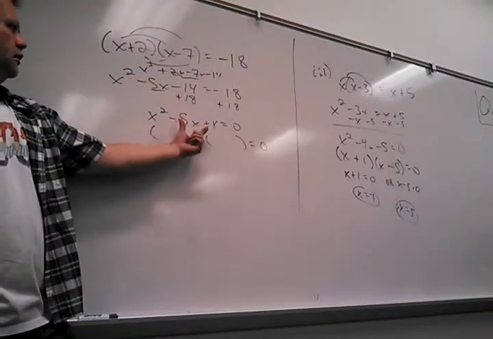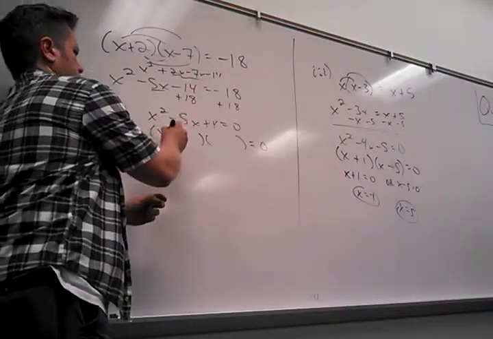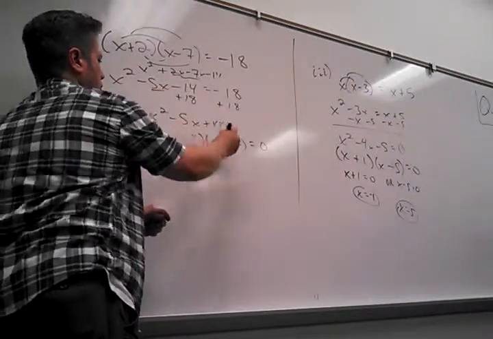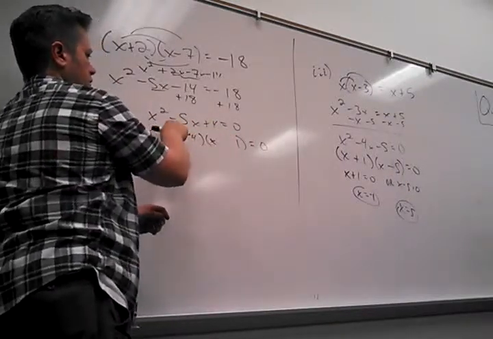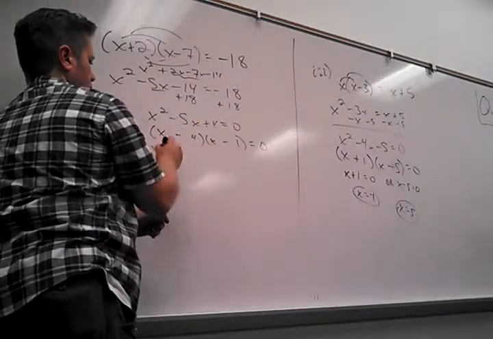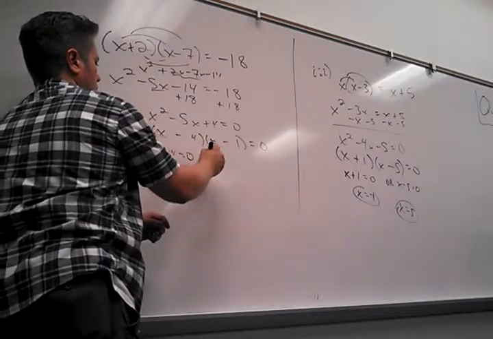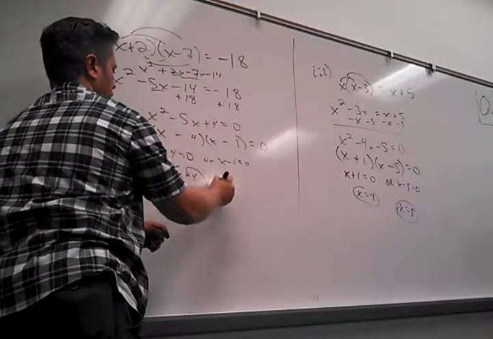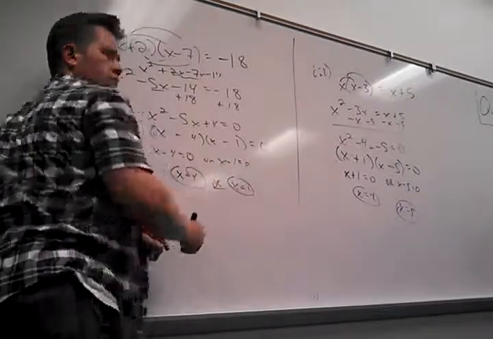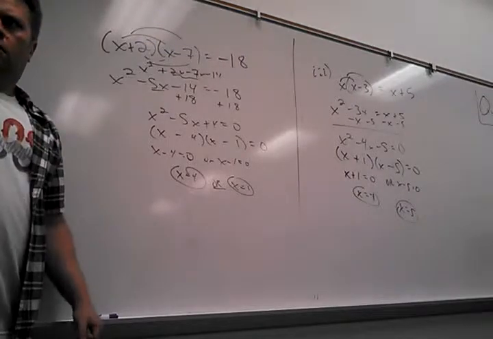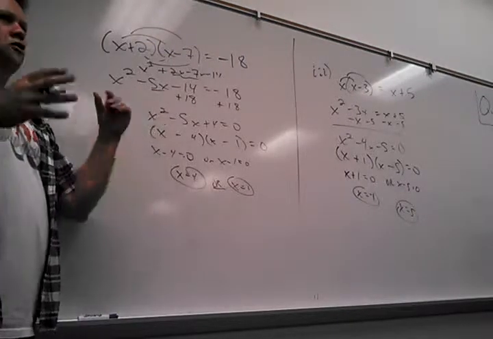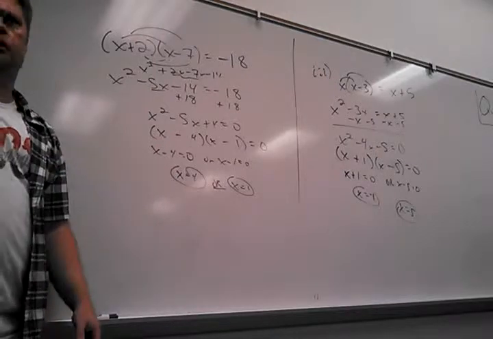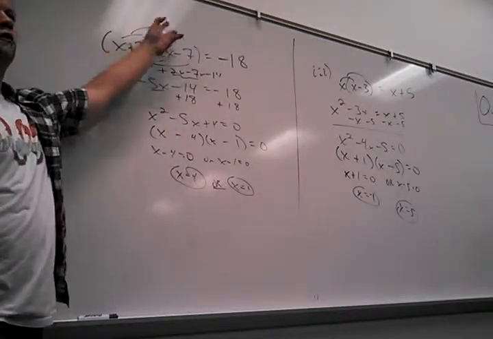So then, how do you factor this? Yeah, the only way, well, 2 and 2 won't make 5, but 4 and 1, as long as they're both negative. So x minus 4 is 0, or x minus 1 is 0. X is 4, or x is 1. And again, this is the first, most immediate practical application of factoring. It allows me to solve an equation we could have never solved before.